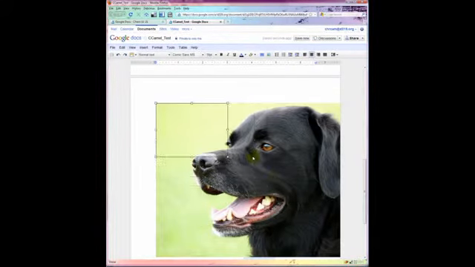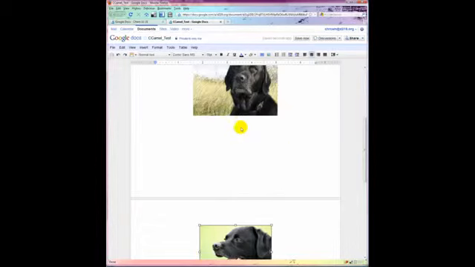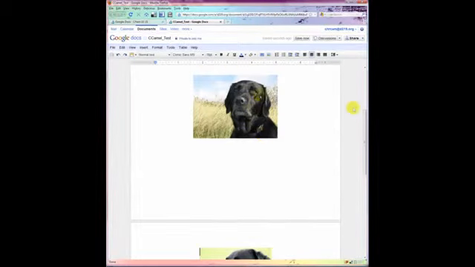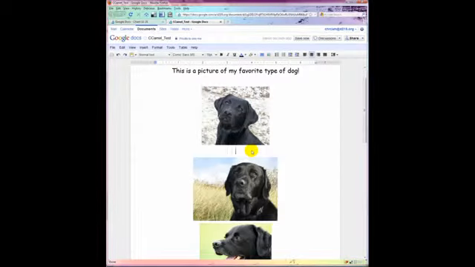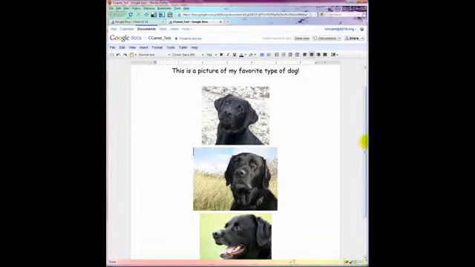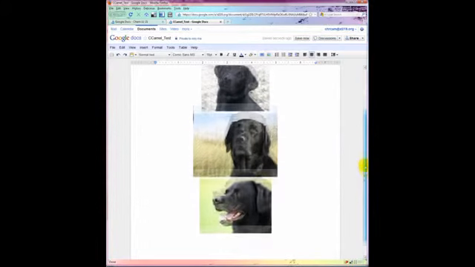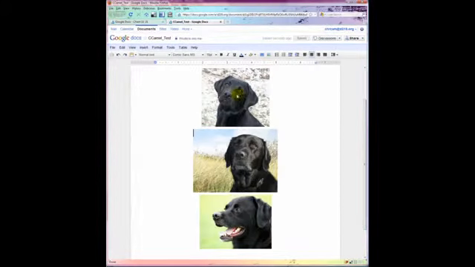I'll resize it so that it fits nicely for me. And you can see if I start to try and bring everybody up onto the same page. And here's the pictures of all the different Labradors that I found in 3 different ways. I uploaded from my computer. I knew the website of the picture already. And then lastly, I had Google do a search for me.